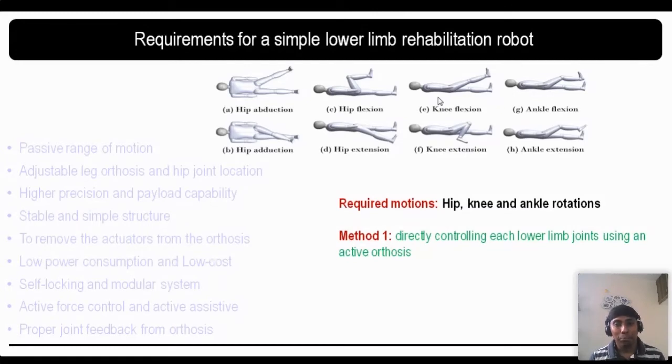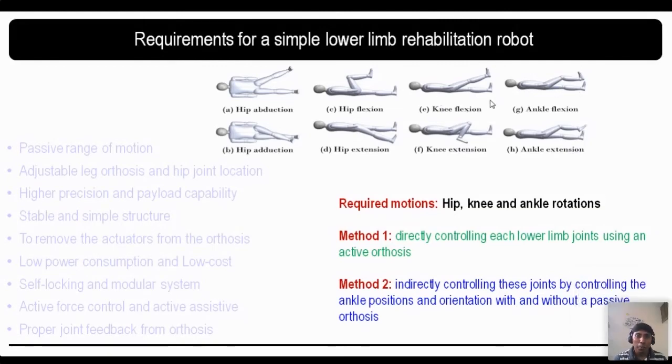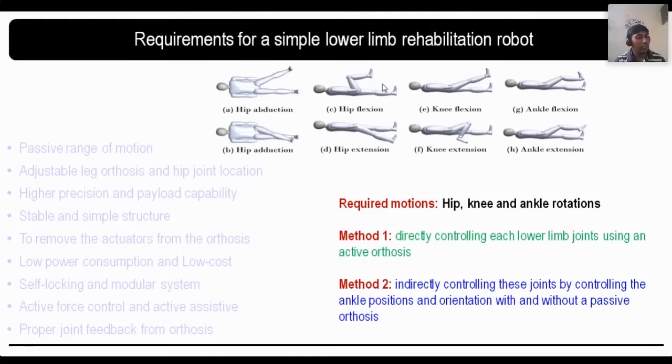So obviously we will think about methods where we control these joints indirectly. For example, I put an ankle point along with a manipulator, and I can drag it. That is the idea. When we do that, several combinations come up, so several configurations are possible. You have to see which is best.